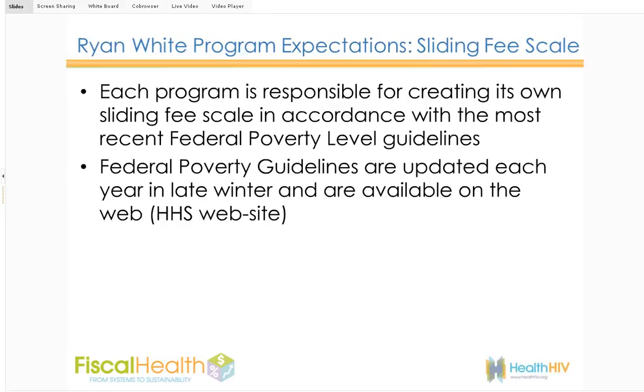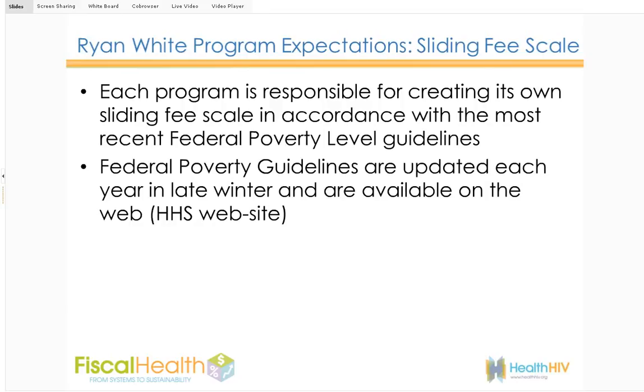So in a way that's really good because all programs are different. We all have the same instruction book, but we exist in different climates, with different organizations and different patients that we serve. Some are rural, some are urban. We all look different. So it's really within the discretion of the program to design the sliding fee scale that works for you and your billing department. I just want to say, if you can involve your billing department and automate this as much as possible, this will make your life much easier.